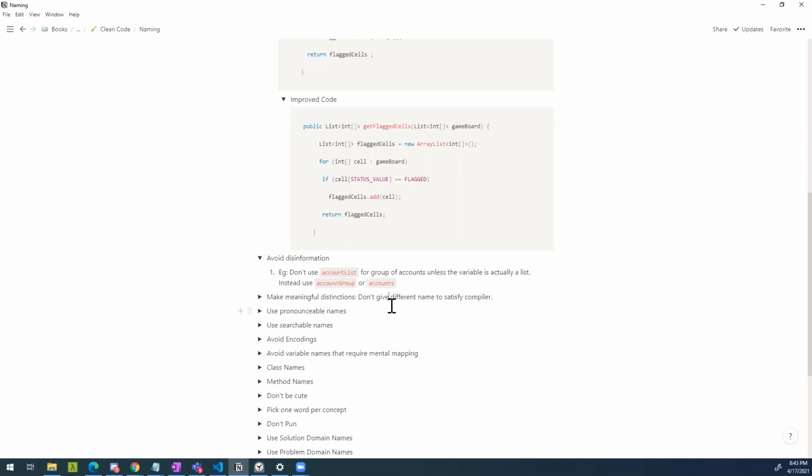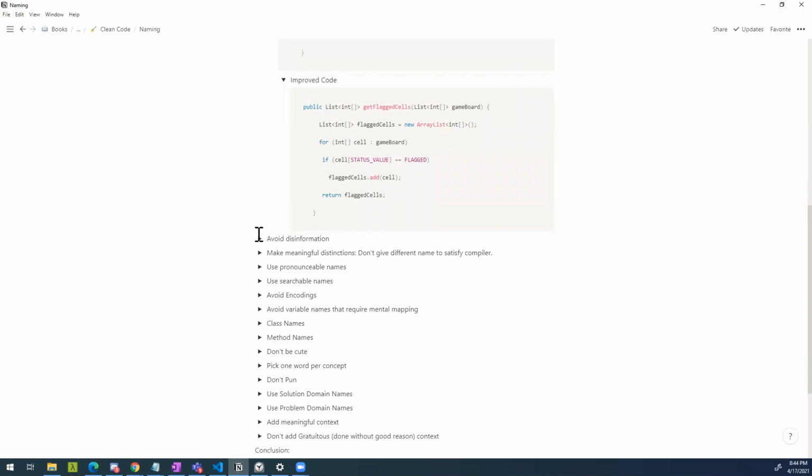In the starting of this book, the author mentioned that these are my suggestions, but someone else could have different ones. So you're right, someone could clearly understand from the name account list that it's a group of accounts, and might not care whether it's a list or not. But generally as programmers, list is a data type, so this confuses us with the data type, right?